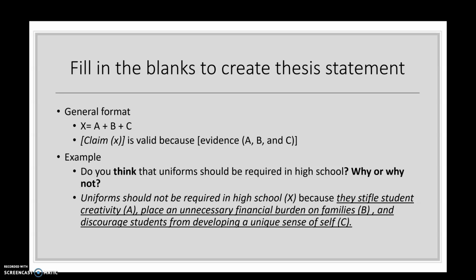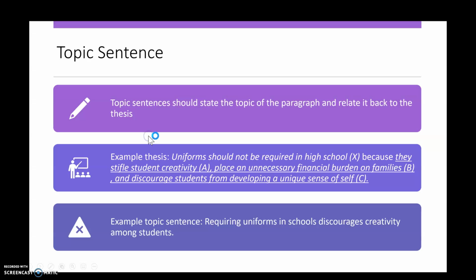For example, if we're looking at, "Do you think that uniforms should be required in high school? Why or why not?" then my stance, my claim, is that uniforms should not be required in high school, which is X, because, and then A is they stifle student creativity, B is they place an unnecessary financial burden on families, and C is they discourage students from developing a unique sense of self.